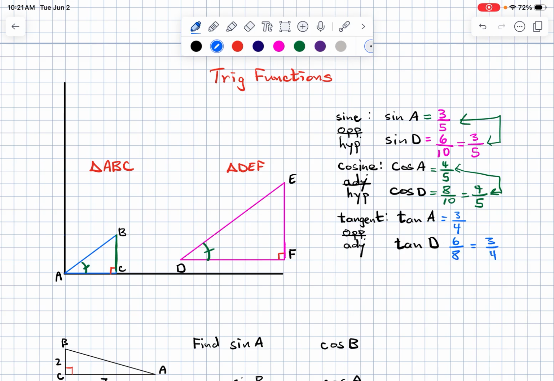So notice that we can talk about the sine of A as long as A and D are congruent, you're going to get the same ratio. That's the way these trig functions work. So you've got the sine, opposite over hypotenuse. The cosine, adjacent over hypotenuse. Tangent, opposite over adjacent. So you need to lock those into your brain. The trigonometric ratios. Those three. Now there are 3 others that we usually look at in trigonometry when you take that course. But right now, these are the 3 that we're going to focus on.